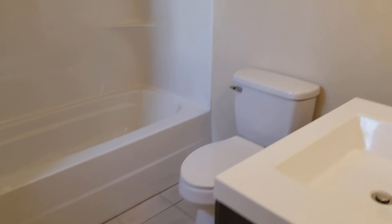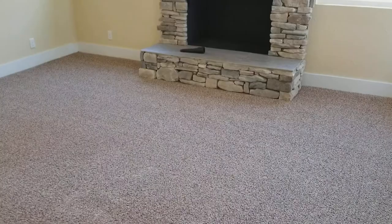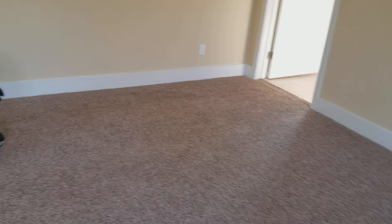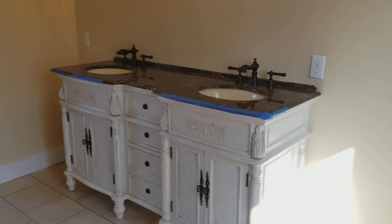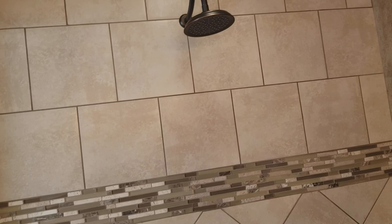Going into the master area. Stackstone fireplace, and the door going out for the master. The ceiling fans are all done on remotes. Coming into the master bathroom — did a bricklay pattern on the tile. Master shower with a bench in the shower. It's got his and hers closets, and a vanity right here. Put the door close to the handle so you can turn the water on without getting wet. We'll end up doing a waterfall-type glass with air bubbles in it right in this area — I think that would look good there.